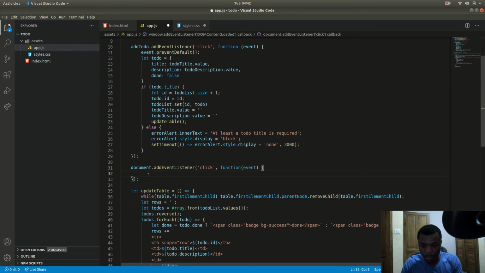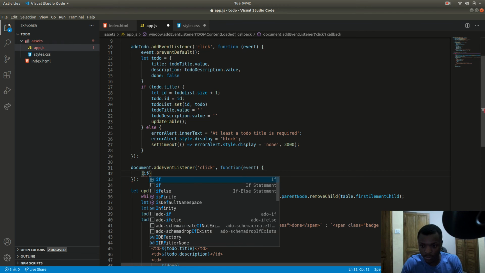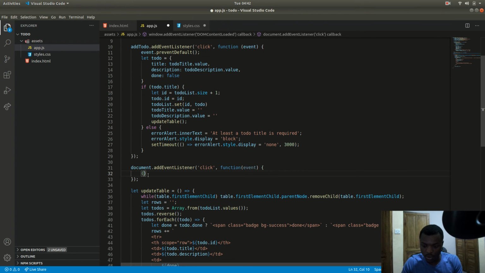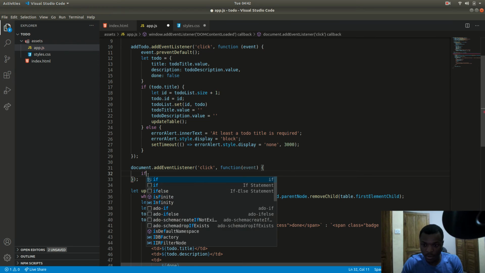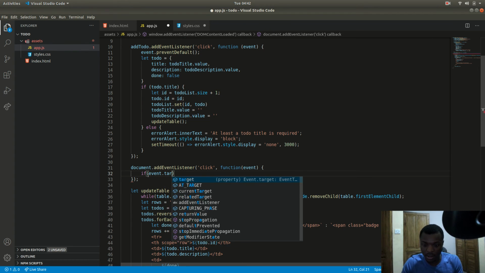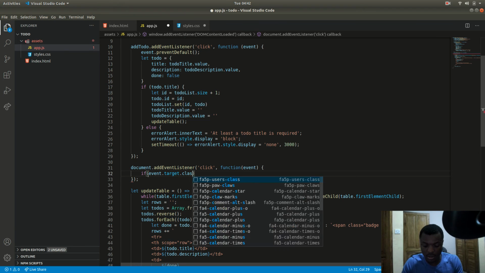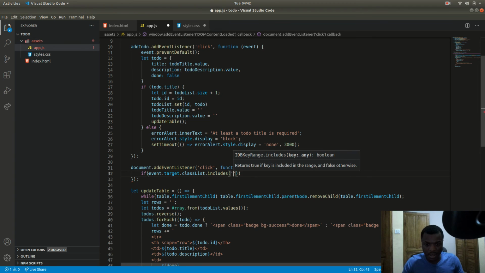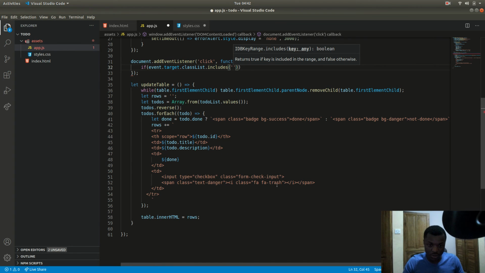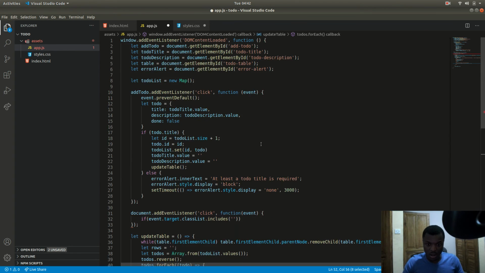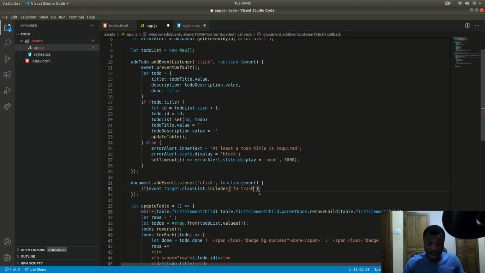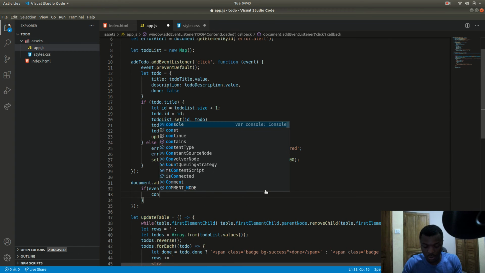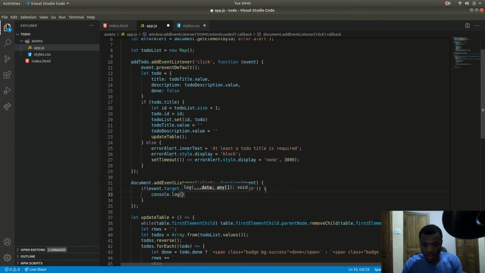I'm going to say if event.target.classList includes the class file-trash, it means that is the button that was clicked. You can do console.log delete button clicked, like that.